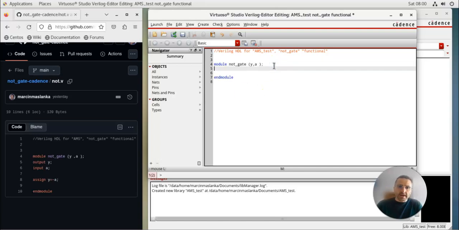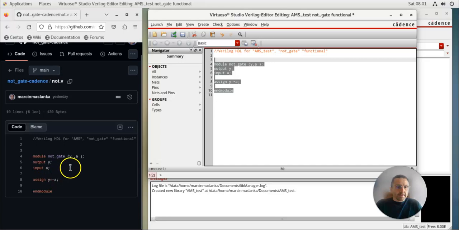I will write it simply now, because it is a very short one. So this is exactly the same code as we see here in the repository.